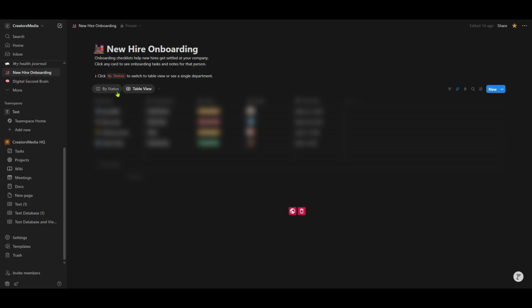Finally, edit the template to fit your specific needs. Modify any sections, input relevant information, and make it engaging. This is your chance to tailor the template to reflect your company's values and culture, as well as to provide new hires with the essential information they need to get started. You can add multimedia, links, and even your own notes to make it truly unique.